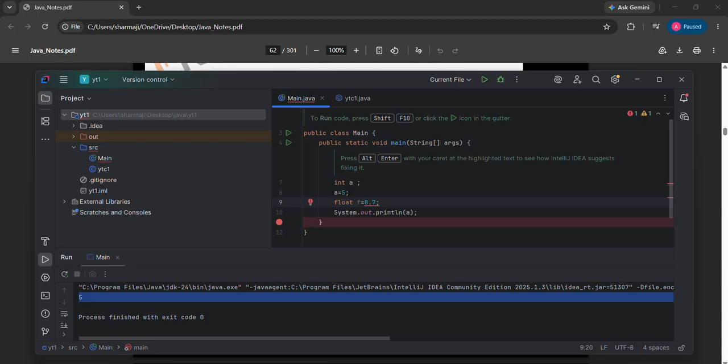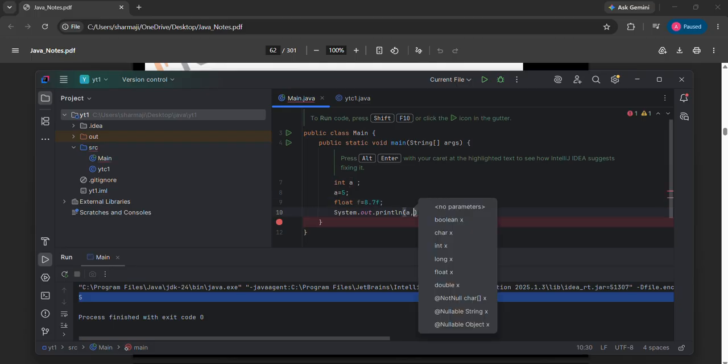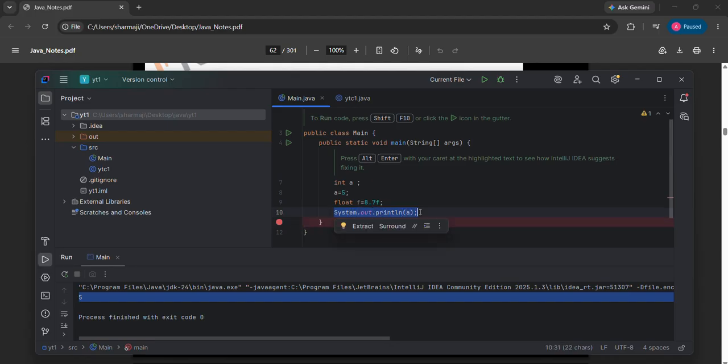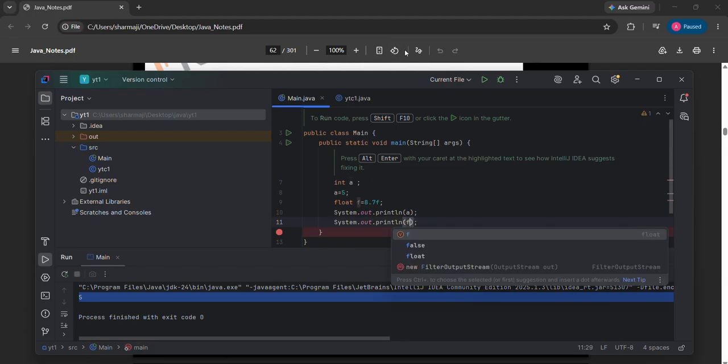Because it will think that it has the bigger value, but we have to specify that it is smaller, so we have to put an f, and then it doesn't show anything. Now you can see the value is printed.